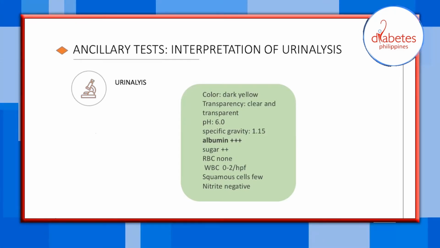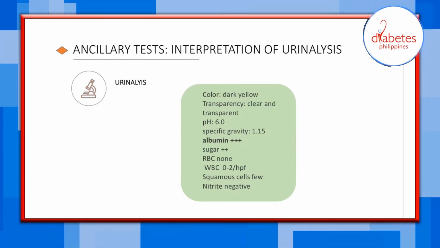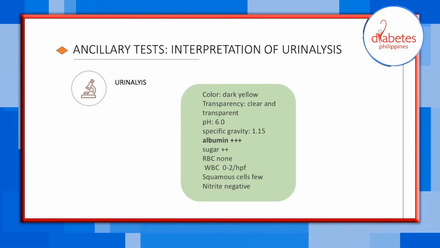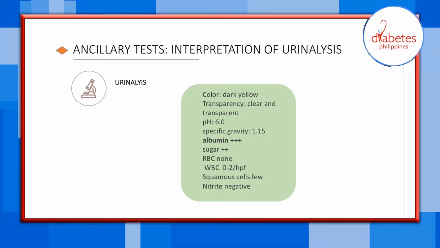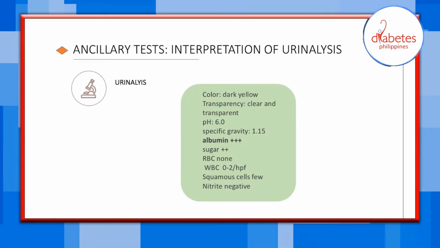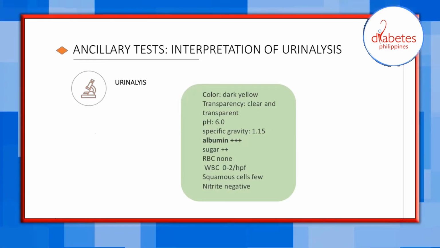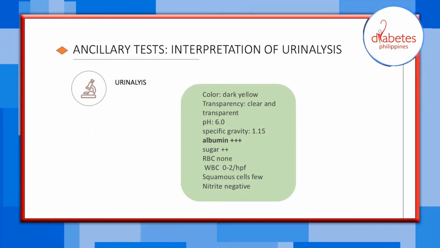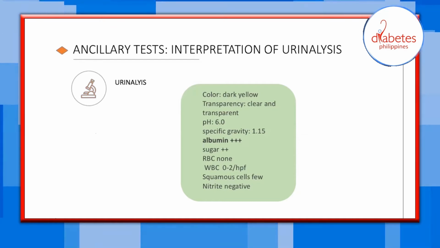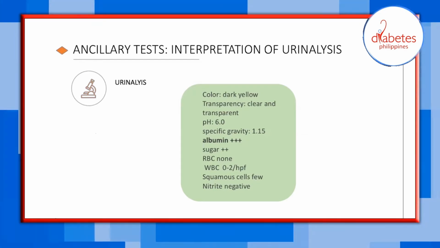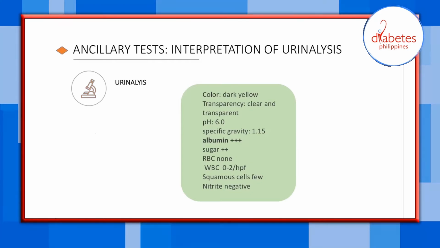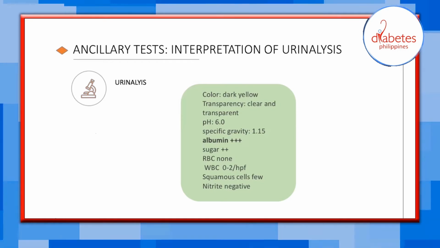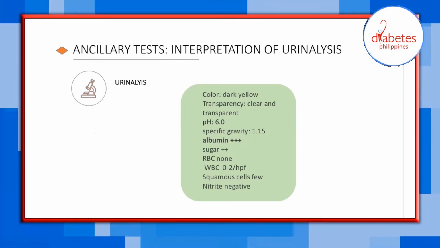It's not contaminated. Next, we have to check for the color. The usual or normal color of the urine is faint yellow. It is usually clear also. A dark yellow urine can be a sign of concentrated urine or dehydration. For the transparency, for our patient, it's clear. Usually, if it's turbid, there can be presence of pus, blood, or bacteria. That is suggestive of possible infection or precipitation of your crystals.